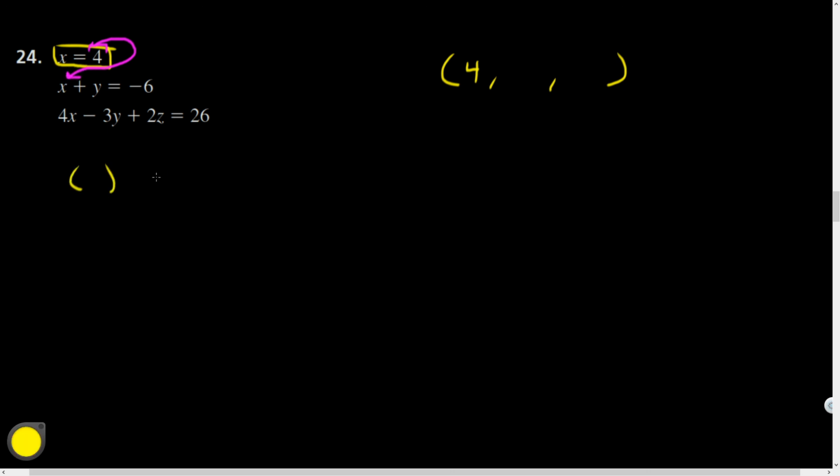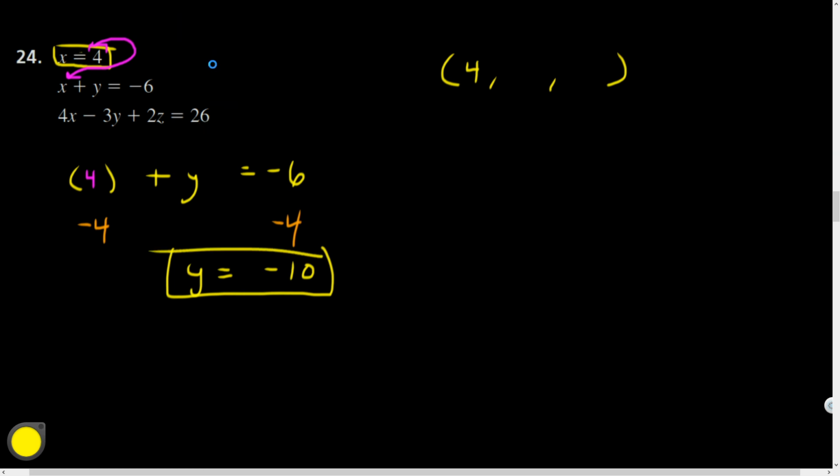And so x plus y equals negative 6. I could plug it in here too, but I noticed that this equation only had 2 variables. And so it'd be even easier to solve. And so let's see. So subtract 4 from both sides. I happen to get y equals negative 10. And so while this problem looked scarier to begin with, because it didn't have everything lined up in columns that I like to have as far as my solving by elimination method, it ended up being a little bit easier.